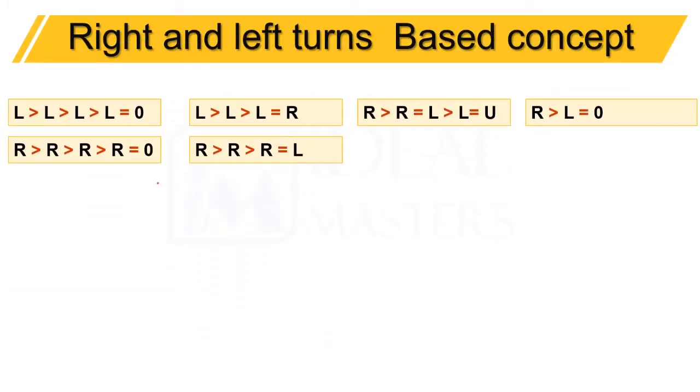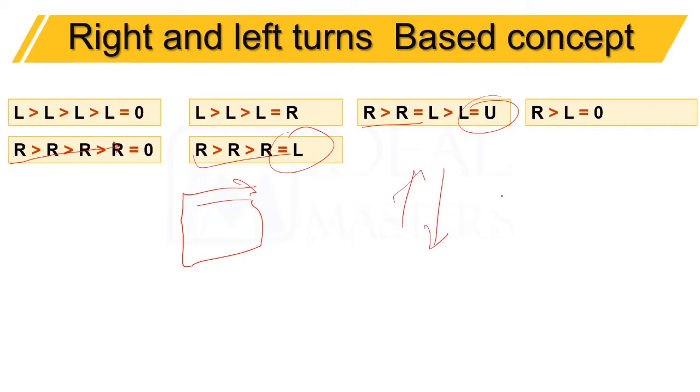Now, let's learn a basic concept which makes you able to solve the questions based on type 1 without making a diagram. For this, we have to learn 4 basic principles. First, if you turn 4 times to the right hand side, the result would be 0. Means you just complete one round and come to the same direction as before. Second, if you turn 3 times to the right hand side, the result would be equal to a single left turn. The third one is that if you turn to the right hand side twice, you just U-turn. Means you turn in the opposite direction.